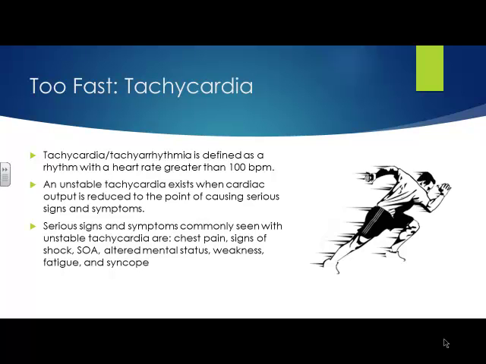Dehydration, again, it's an underlying issue. If we gave all the adenosine we had in the box, or all the amiodarone that we had in the box, to somebody that's dehydrated, it ain't going to help, right? So when are we going to treat tachyarrhythmias? Symptomatic. If they are symptomatic, and the general rule of thumb, some books say 160, some say 150, some say 170. The biggest thing here is that if you've got narrow complex with a high rate and they are hemodynamically unstable, treat the tachycardia.